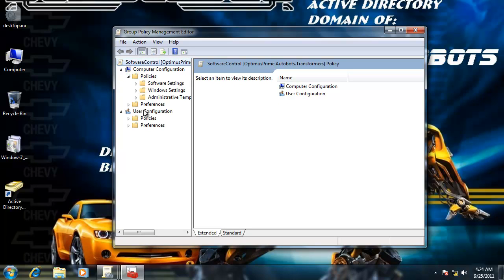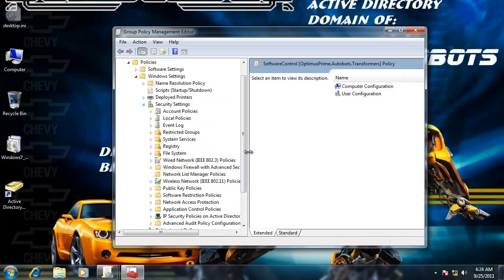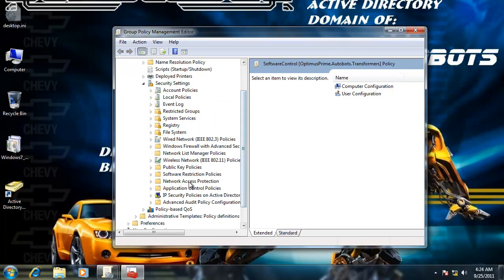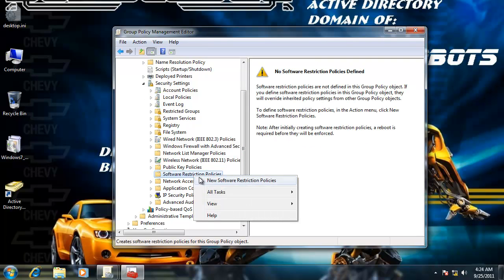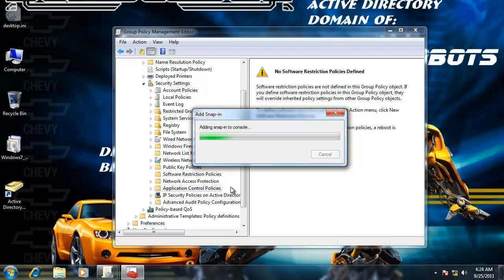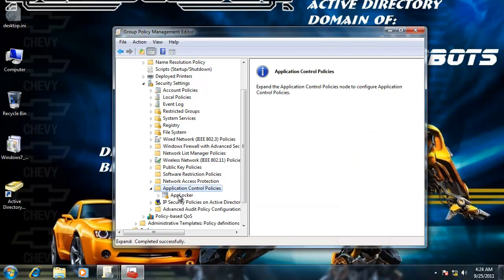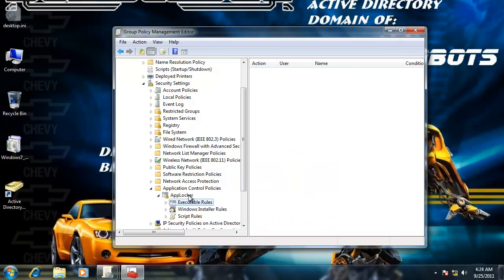And I'm going to go to Policies and Windows Settings, just like we did before on the 2008 server, only you'll notice this looks a bit different. Security Settings, and pull this down here. And now, if you take a look, yes, we have software restriction policies right here. We still need to define, we haven't defined any rules or set up software restriction policies yet, but also notice that we have application control policies down here. And this is what we'll be exploring, the differences between these two. So if I open this, notice there's AppLocker, and then here would be the rules and things in AppLocker.